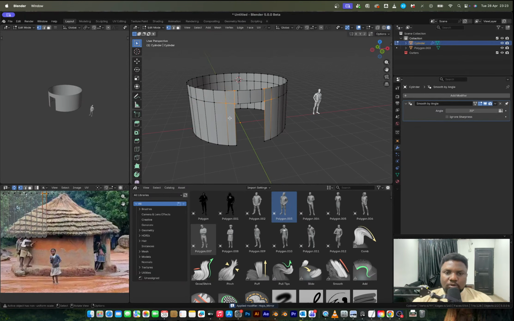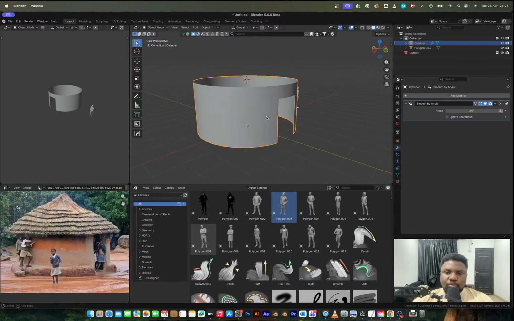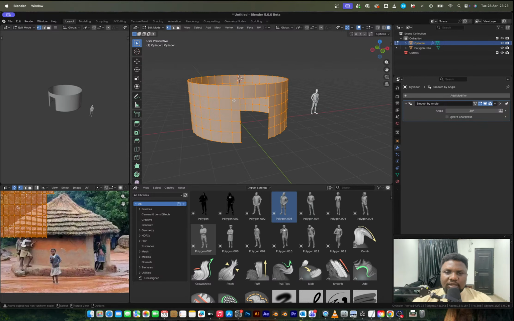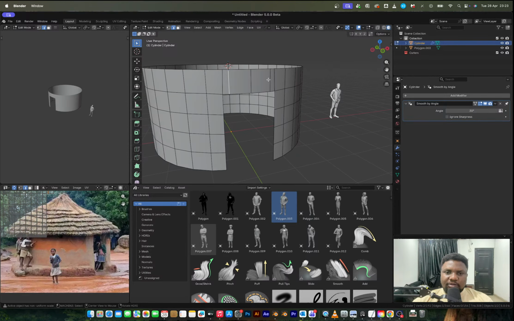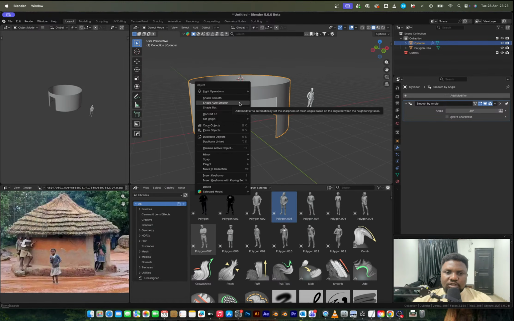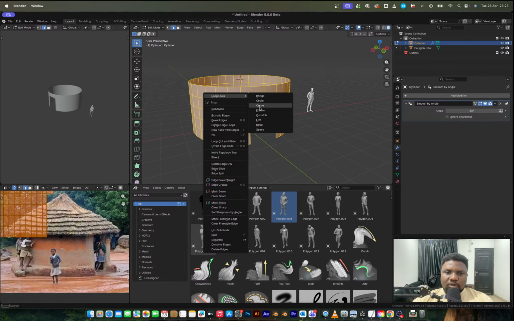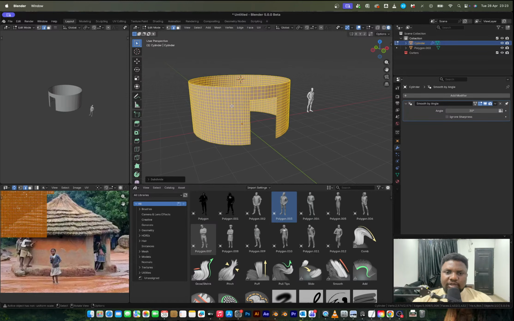So that's cool. I'm going to do an even distribution of these loops, and then, as a matter of fact, these two, I'm going to dissolve those edges, select all, subdivide.